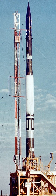Investigation into the accident concluded that inadequate fuel tank pressure had allowed hot exhaust gases to back up into the injector head and destroy it, causing complete loss of engine thrust. After the failure of TV-3, the backup vehicle, Vanguard TV-3BU (BU equals backup), was prepared for another attempt. Pad crews hastened to repair the damage done to LC-18A by TV-3's explosion, and in the third week of January 1958, the job was completed.